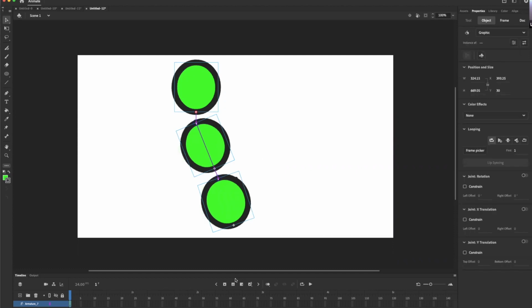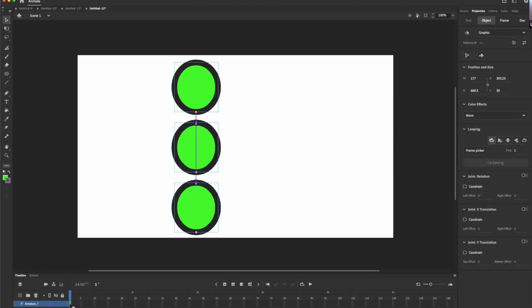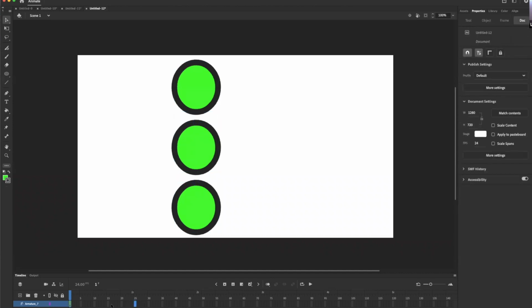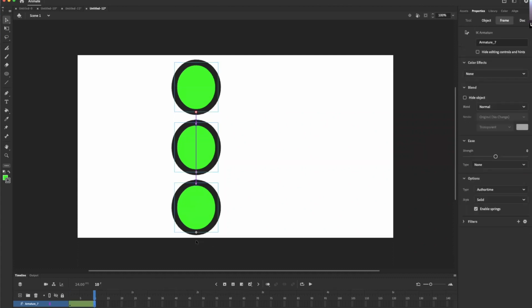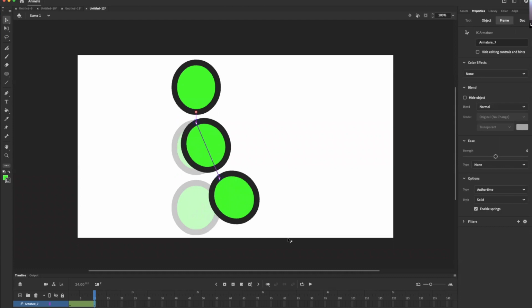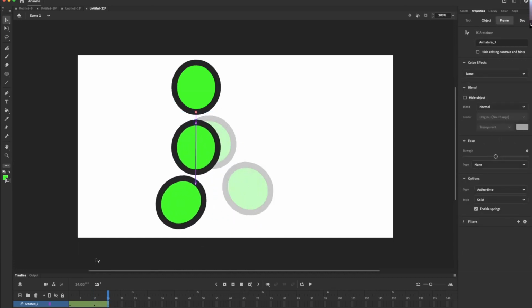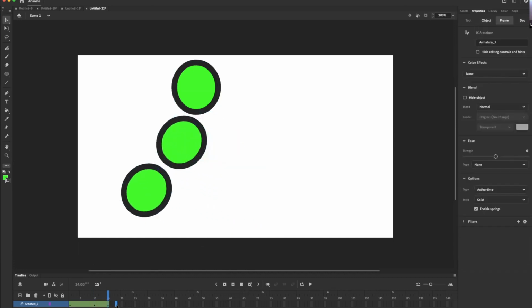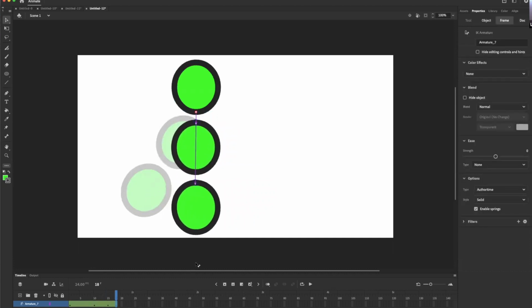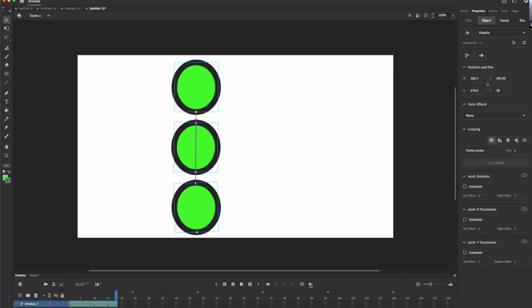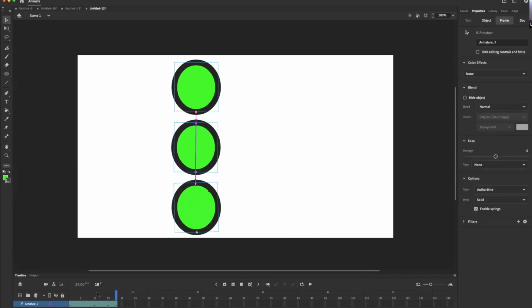And again, to make this animation work, I come to my armature, that's my keyframe, and I come here to, let's make it short, frame 10, and I'm going to go this way, then frame 15, I'm going to go this way, and then frame 18, it's going to go this way. And so now if I play that, it's going to do that.